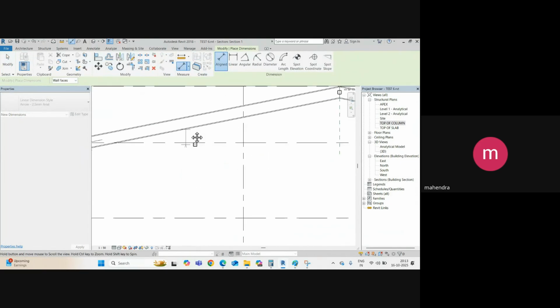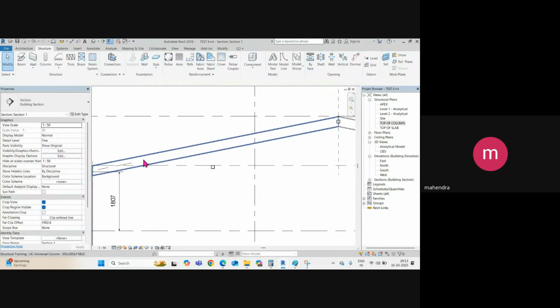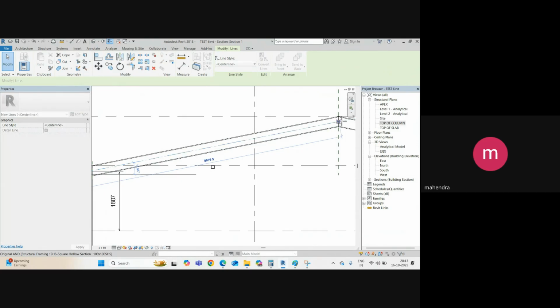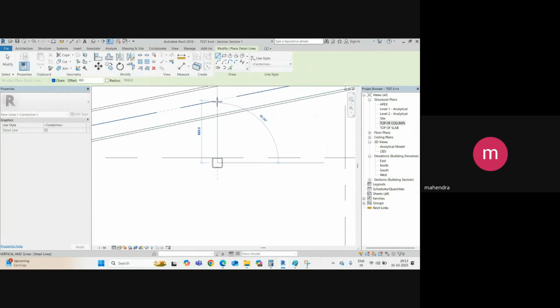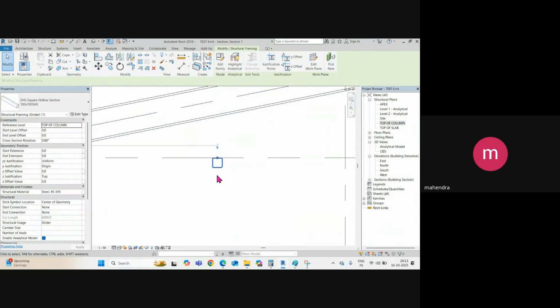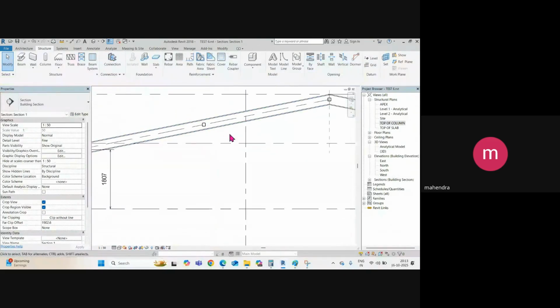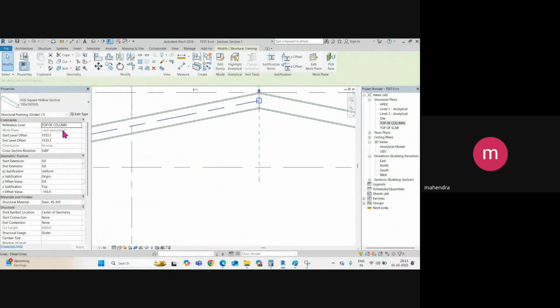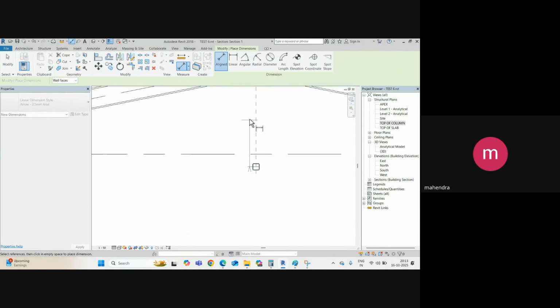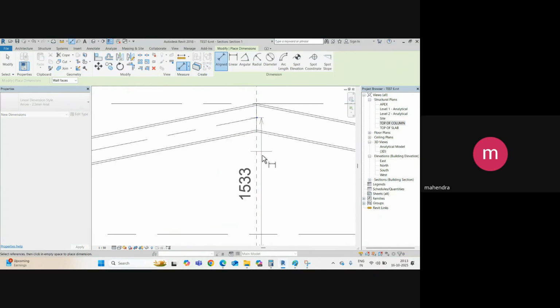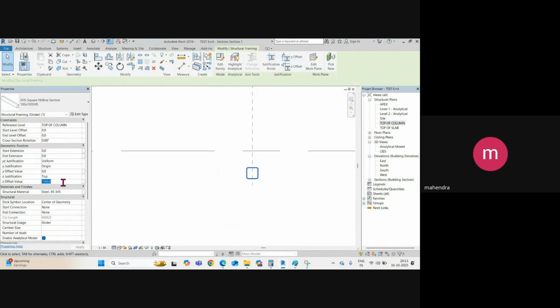So from this point, okay, I will increase this up to here, and if I add from this point to this point, it's almost 623 plus 623. So select and give 623 here. So it comes here. Similarly, you can reset this. So give the values here 0, then here 0. So it comes here. Then you can just add a dimension from here to here. It's 1533. So select and add 1533 here.